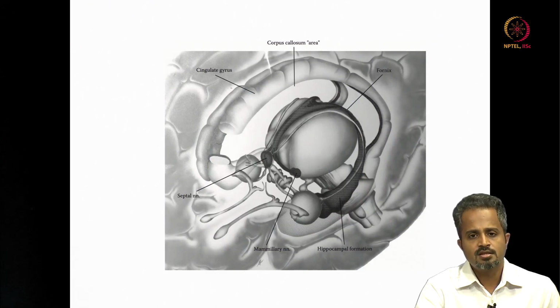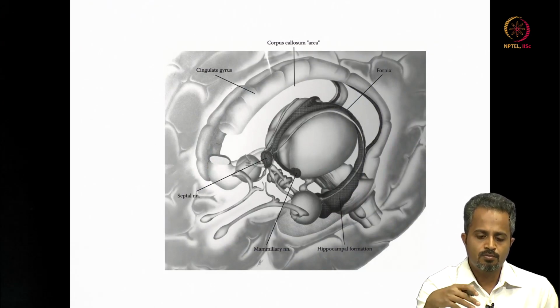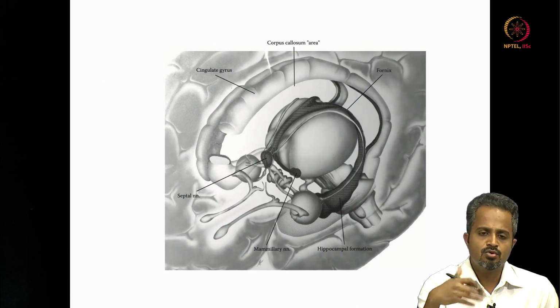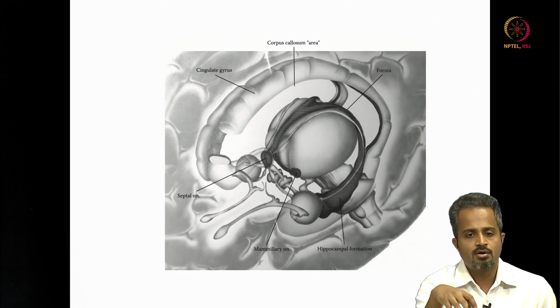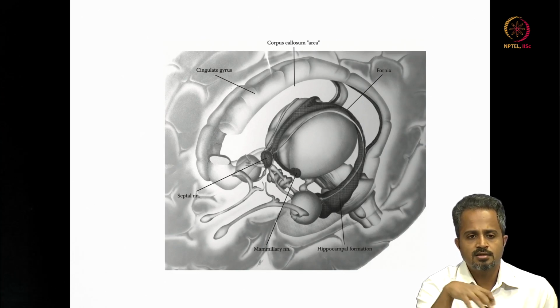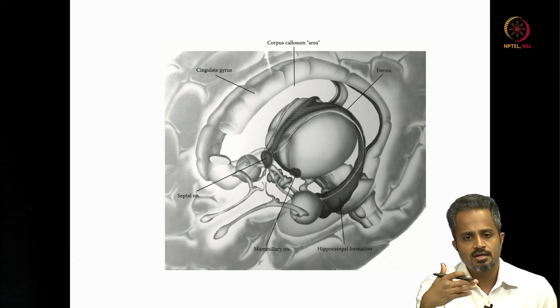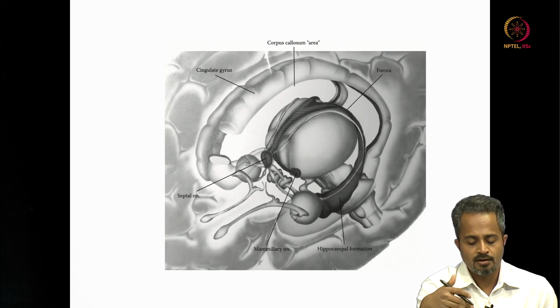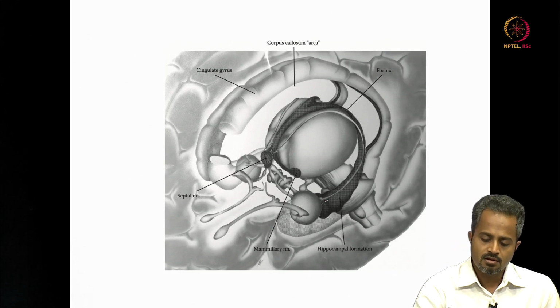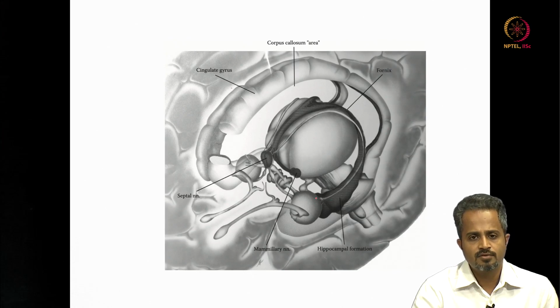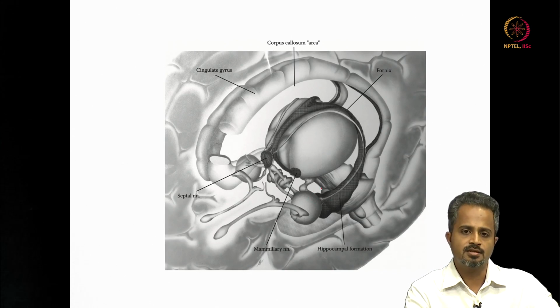Not just that, if we go a little deeper into the central core of the brain, there are numerous further grey matter nuclei situated right in the center, which is called the limbic system. That is not visible on the surface unless we take serial slices of the brain. What you can see here is a 3-dimensional rendition of the brain, where the surface has been made transparent to get a peek into the deep part of the brain.